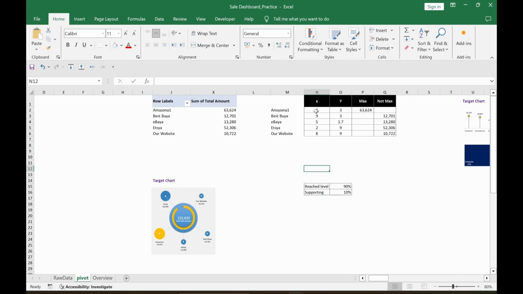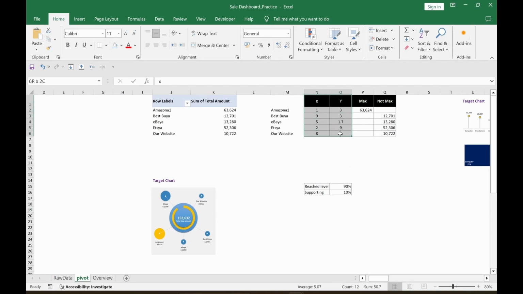If you look at the table, first these two are the location of the sale distribution. Here, showing the maximum value of sale channel. Column Q is the other way around. On the bottom, which is 90%, this shows the orange circle donut chart here.